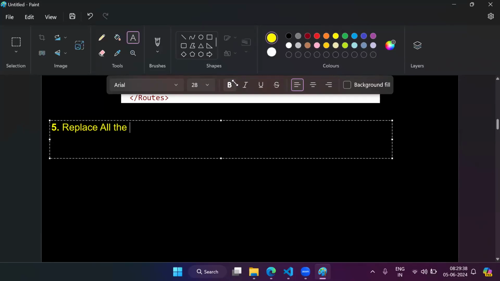all the anchor tags with the link component, and replace the href attribute with the to prop.